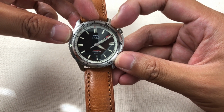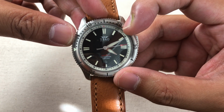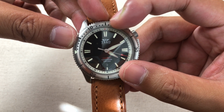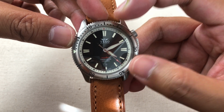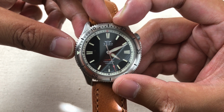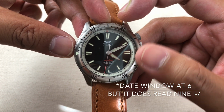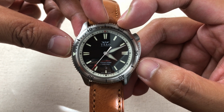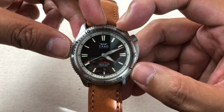So if you notice, and let's just go straight into the dial. If you notice in the dial, there's a raised center part of the dial there, and the indices are applied indices, and you have the double indices on 12, 3, and 9. And you also have that date window at 9. And I love that the date window matches the dial. That's awesome. Now, one thing that's really, really cool too is it's a very simple dial. Everything is very symmetrical, which I really appreciate.